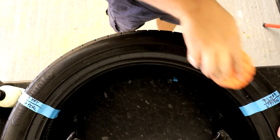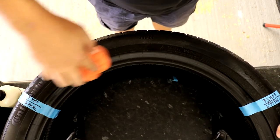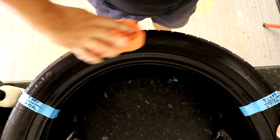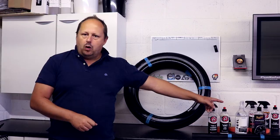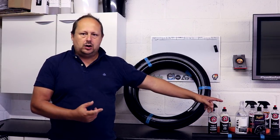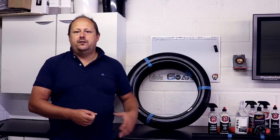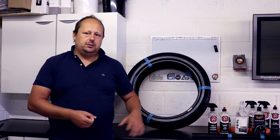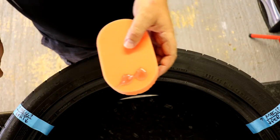In this test, to give me more of an idea of how VRT performs, I put it up against a couple of products I've reviewed on the channel: the Meguiar's Endurance High Gloss tyre gel and the CarPro Pearl, which is another versatile all-round rubber, trim, and plastic dressing with a very good darkening effect. Putting it up against those gives me a better idea of performance than just using it on its own.